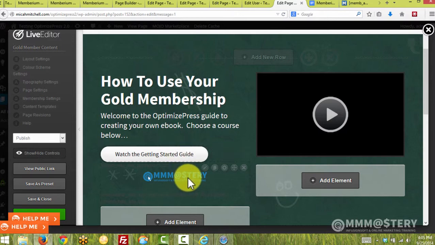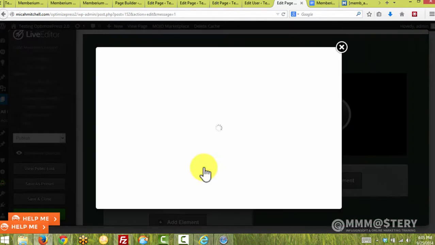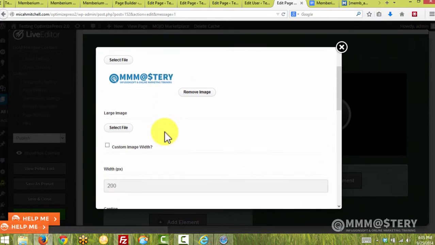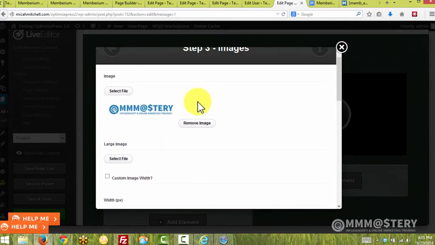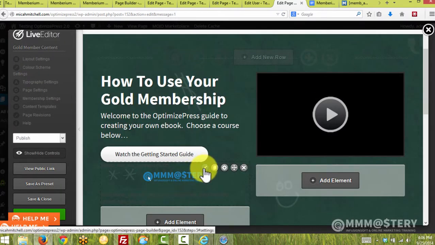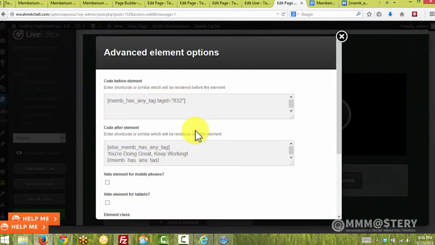Now, just below this, I put an image, and I'll show you what that looks like. There's a couple ways I could have done this. I could have put an image in with HTML or whatever, but I just used the regular OptimizePress image, and I put it in. Let's say I wanted to show this image only to certain people. I'll go ahead and exit out of it. The way that that works is instead of going to Edit, go to the Settings here, and you can see in the settings I've inserted a shortcode. So in the settings you've got these advanced options.